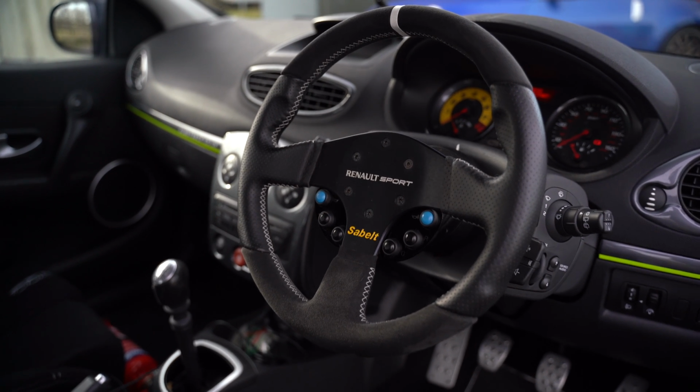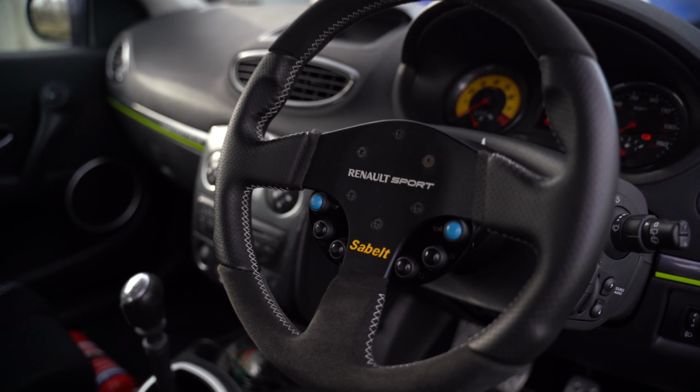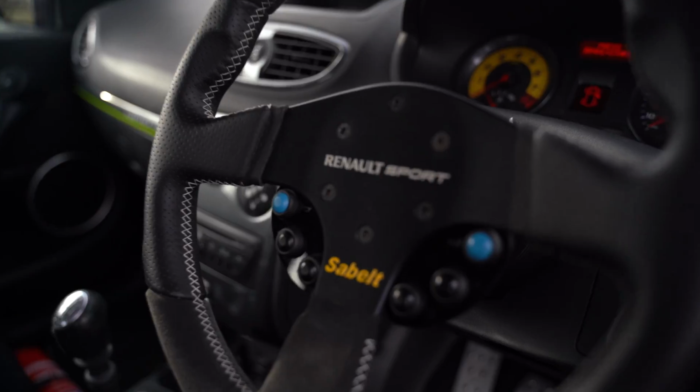One thing I'd like to note about the Renaults is that they have all of the control system around the steering wheel, which is normally great, but this has got a wheel extender on it, so they're a little bit further away from my hands than I would like, but it does bring the steering wheel closer to me, and I get this wonderful driving position. The bucket seats are sat slightly lower on the subframe, so it's just a really, really good driving position. I feel in a lot of control, I still see a lot, but I am sat lower. I don't feel like I'm on top of the car. I feel like I'm in it. It feels really, really good.